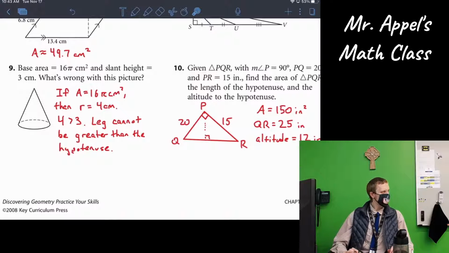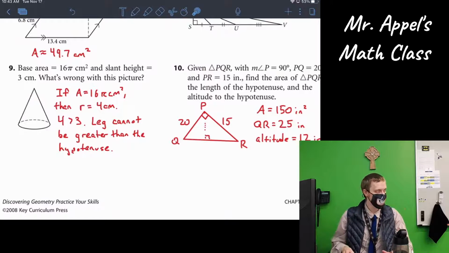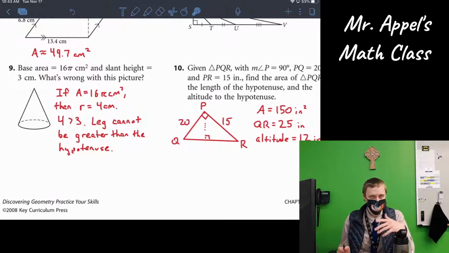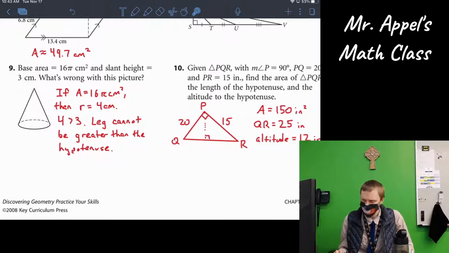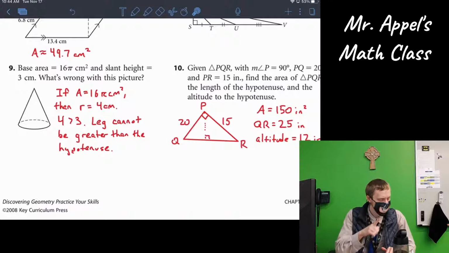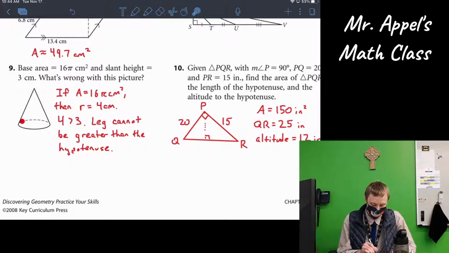Nine is a little funky. I like these kinds of questions, the what's wrong with this picture scenario, because this is a skill you need to develop for yourself, just to check your own work, right? Well, if you're calculating along and you get something, you should be able to look at it and say, wait a minute, that doesn't make sense. If I have this kind of area, what I know about a circle, there's the radius, pi r squared, so square root of 16, it should be 4. That means this little bit is 4, but this whole thing is 3. The hypotenuse of this triangle can't be less than the leg of the triangle. That doesn't work.